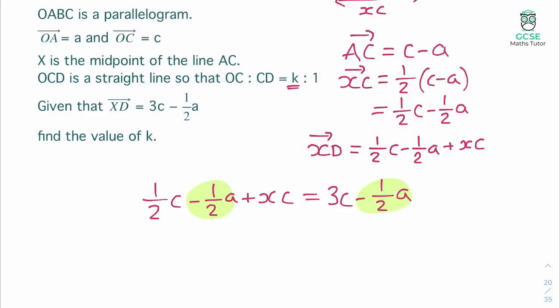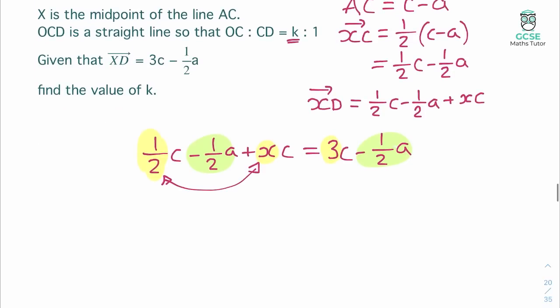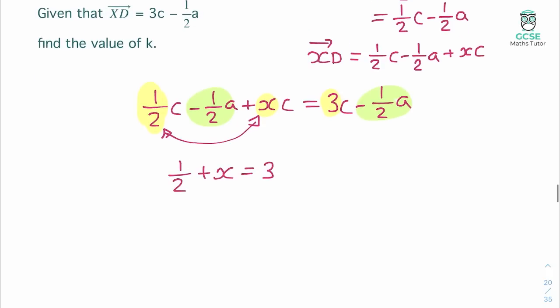But what we have is a half c here and an x, and that's got to equal 3. So those two numbers there have to equal 3. Now you might just be able to do that in your head, to be fair, but essentially we have a half plus x has to equal 3. And you can probably spot there that that's going to be 2.5. So x has to equal 2.5. I'm going to write that as an improper fraction. So that's 5 over 2.